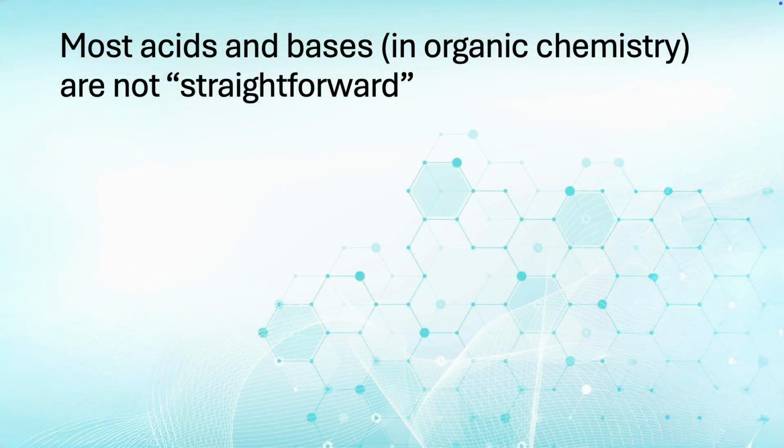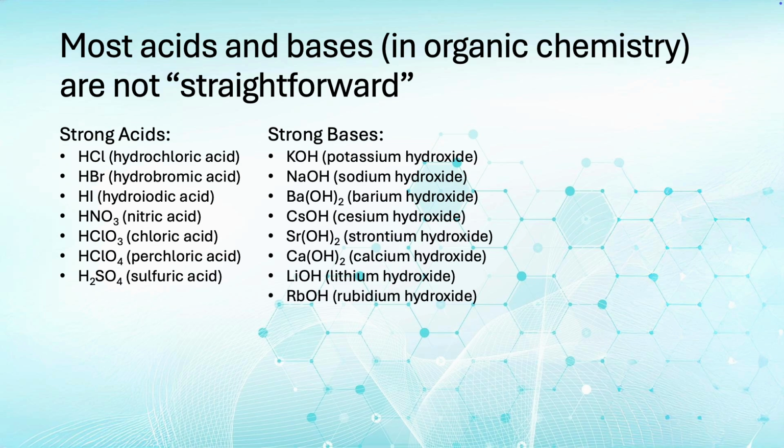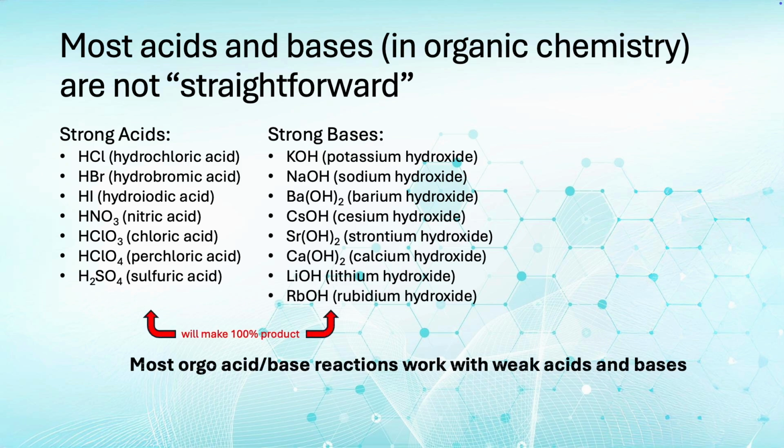With Bronsted-Lowry acids and bases, we can visualize a reaction and understand what moves around when this happens. We'll focus on the explanation for these reactions, called mechanisms, later. For now, we need to remember that unlike your previous chemistry courses, the acids and bases we work with are most often not straightforward. In other words, they won't 100% form a product. To describe these types of acids and bases, we call them either strong or weak. You may remember your list of strong acids and bases. In organic chemistry, we will see reactions that do not show full dissociation.